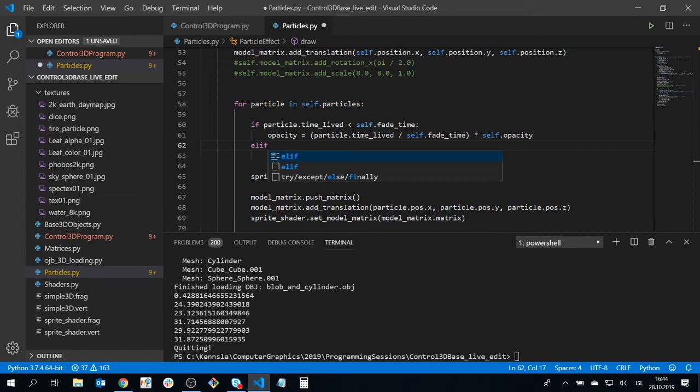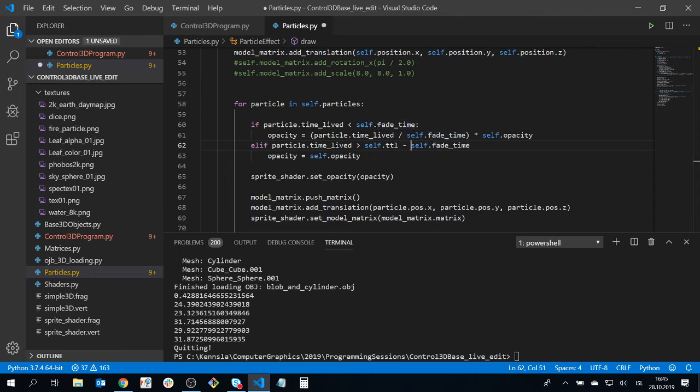Else, how do I check if I'm inside the fade out? If particle time lived is greater than time to live minus self.fade_time, right?